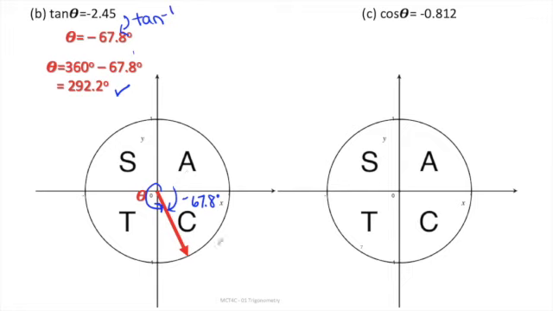But then you have to remember where else this is. We're looking at tan. Where else is tan negative? It would be negative in the cosine quadrant. It would be up here in quadrant number 2, in our sine quadrant. So you're going to draw that one as well, and then you're going to have to find that principal angle. It's going to be 180 minus the 67.8 to give you 112.2. So you have two answers for theta there.